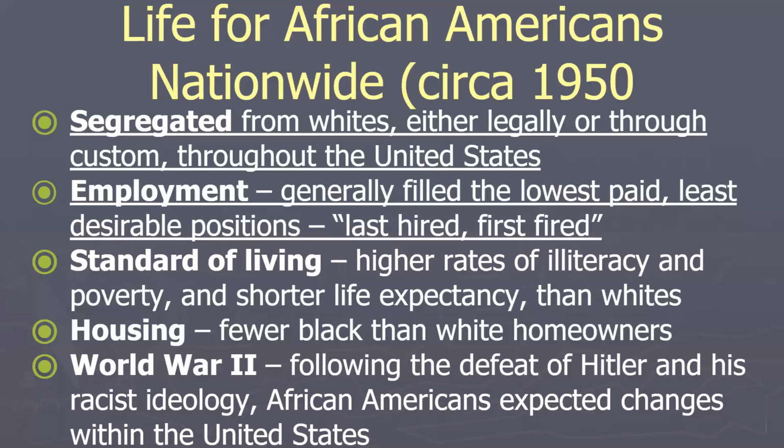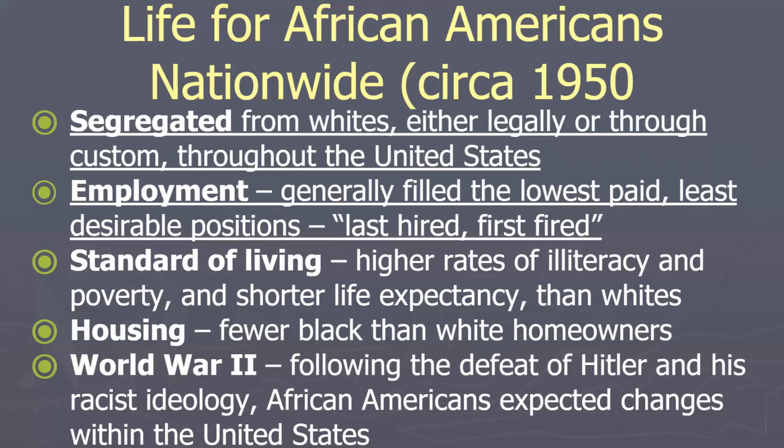Along with that, the standard of living, I kind of dove into that when I talked about education. Standard of living was just lower and different. Illiteracy was clouding a lot of these cities or townships that had a high number of minority people because school wasn't as big of a deal. It wasn't pushed. It wasn't as beneficial to some people. And that leads to poverty because they can't get an education, they can't get a job, and they can't make money. And then they turn to whether it's unhealthy lifestyles or dangerous lifestyles, and it leads to shorter life expectancy. This is all just a complete cycle, a chain reaction that affects all types of people. It just happened to be affecting African Americans more than the rest.